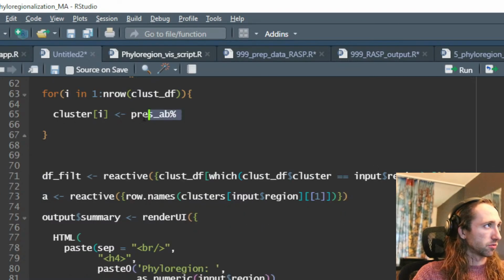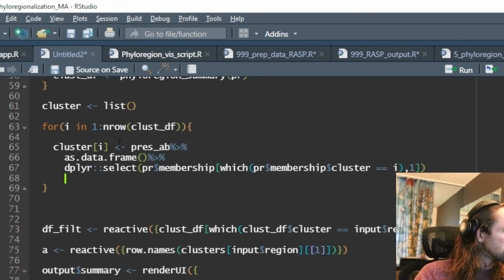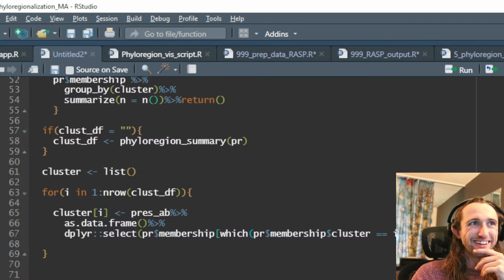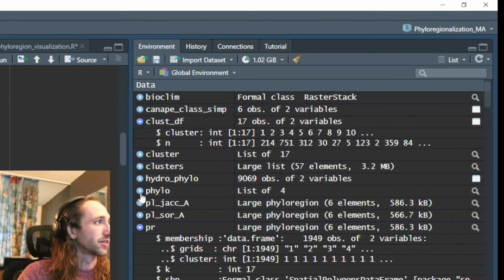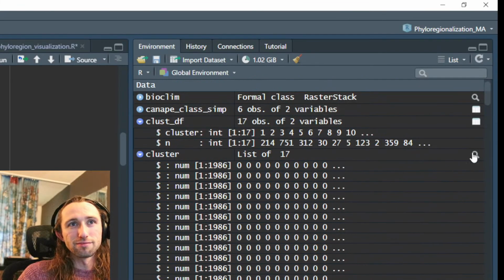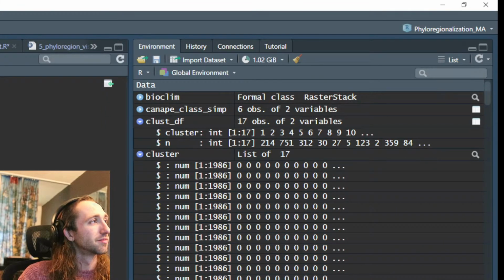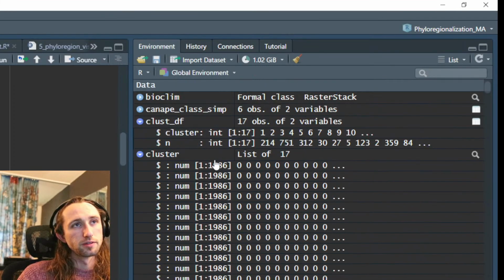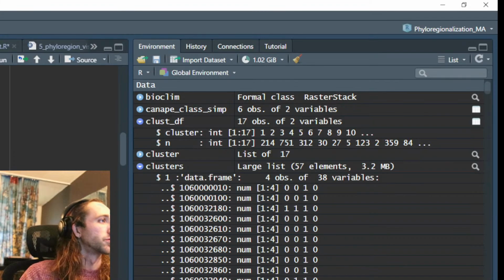So I am just going to go for it. If I do this, let's just check it. I got a lot of warnings. Okay. So if we look at cluster, yeah, this did not work. Because it should be more like this. But instead, okay, so it's not doing something right.